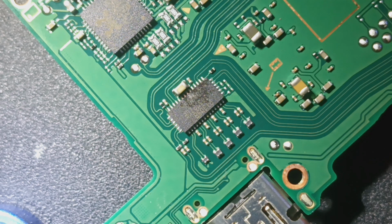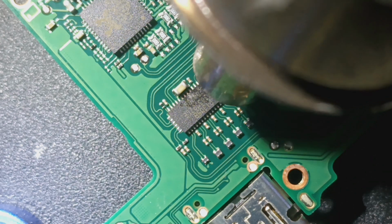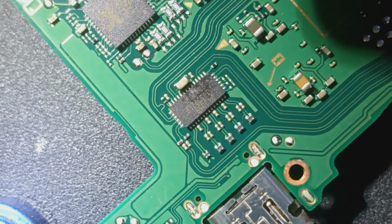Today we have a, well, no power, no charge, but I tested it with a good battery and it does power up, so we're just going to say no charge. But everything's leaning towards this P13, so we're going to go ahead and change this out. Sorry if I bumped the camera.